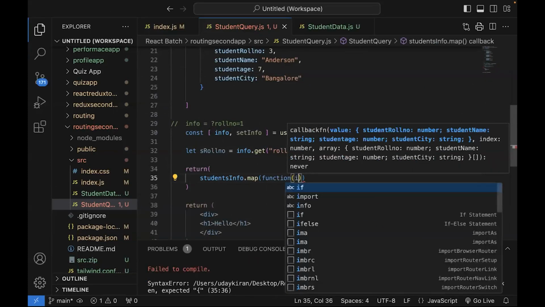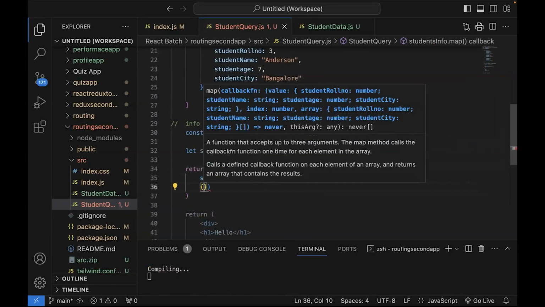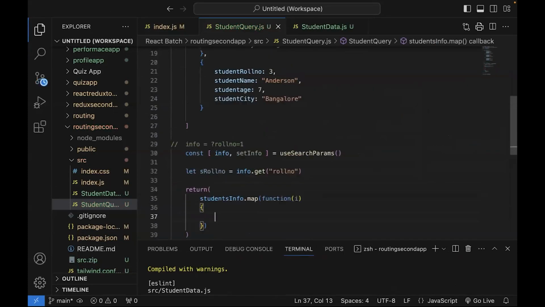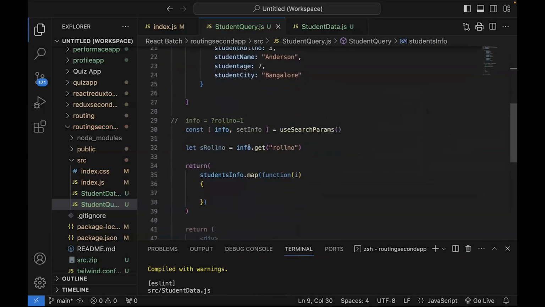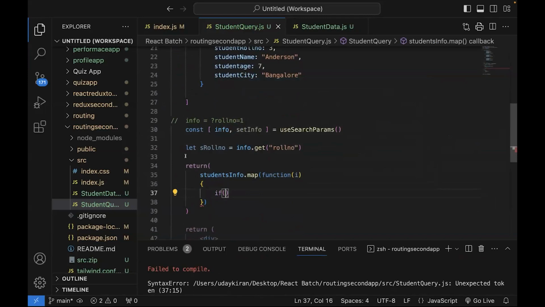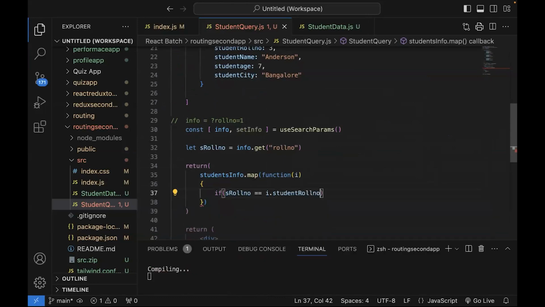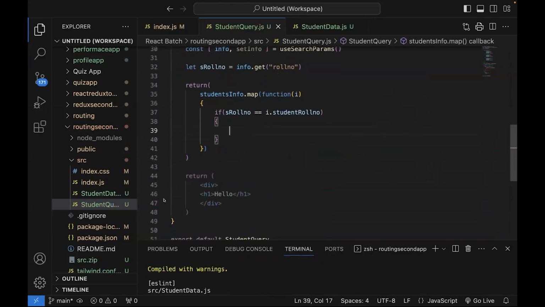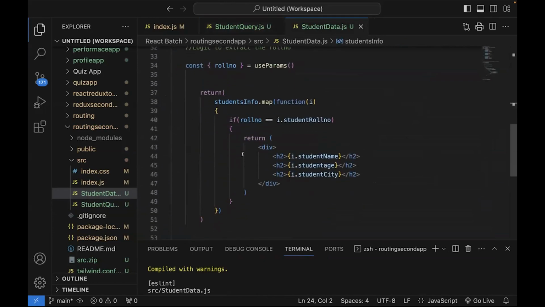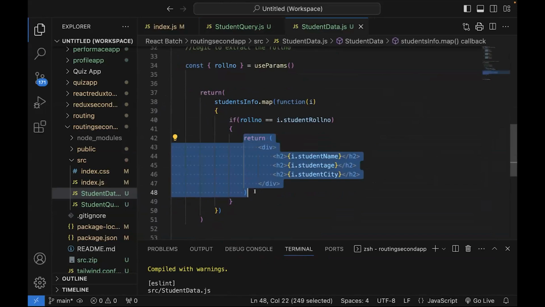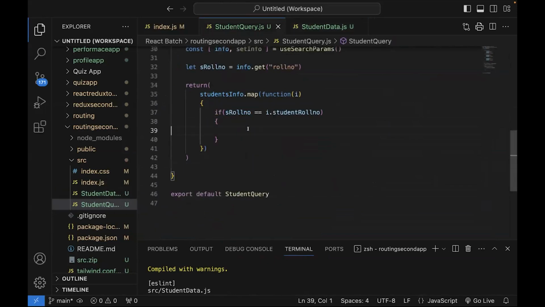I will pass the parameter i, which will point to every object. I need to access the roll number by the student roll number key. If whatever is in yesRollNumber is equal to i dot student roll number, then I will return the details of that particular student.